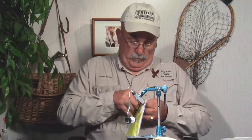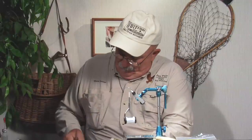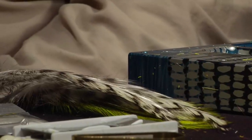And I'll select two hackles with this Whiting neck. And I'm going to get two grizzly hackles, two or three on each side. I'm going to use my leg to lay the curvature of these feathers. It's easier to maintain, so you won't be able to see that too well.